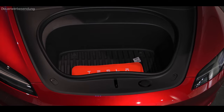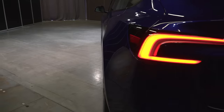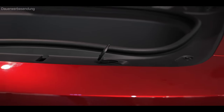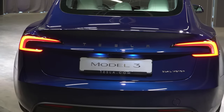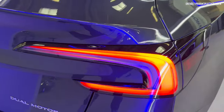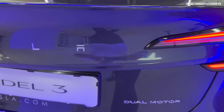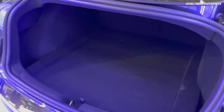Here we have the Tesla frunk inside. It now has a storage volume of 88 litres, which means it has grown by 3 litres. It may have gotten wider, but there's hardly any change in depth. I always find it practical and it's big when you consider how flat the vehicle is at the front. Another special feature: the windshield washer fluid filler neck has moved down. You no longer have to try to fill it up there — it goes down here now. I find it very practical, and it's such a small change where you can tell someone has thought about it.